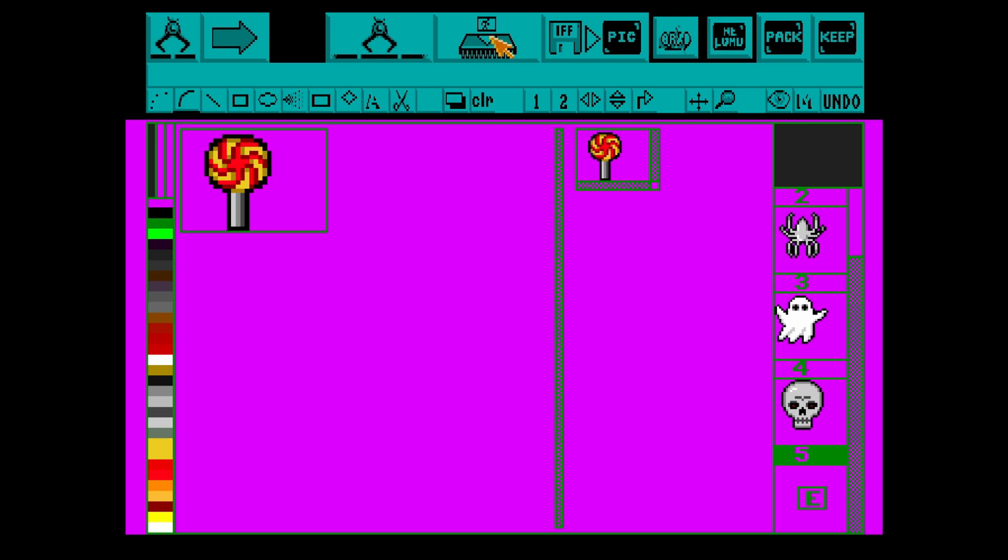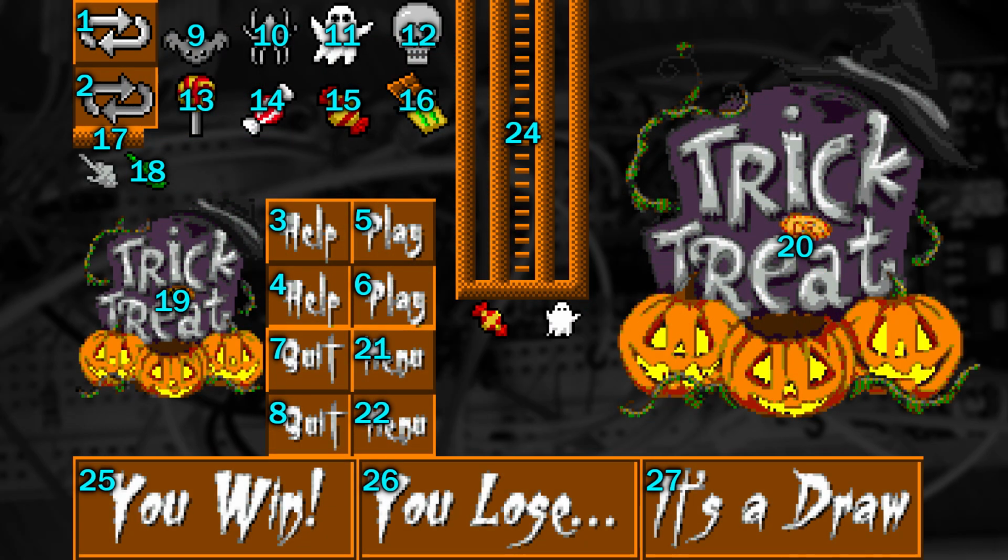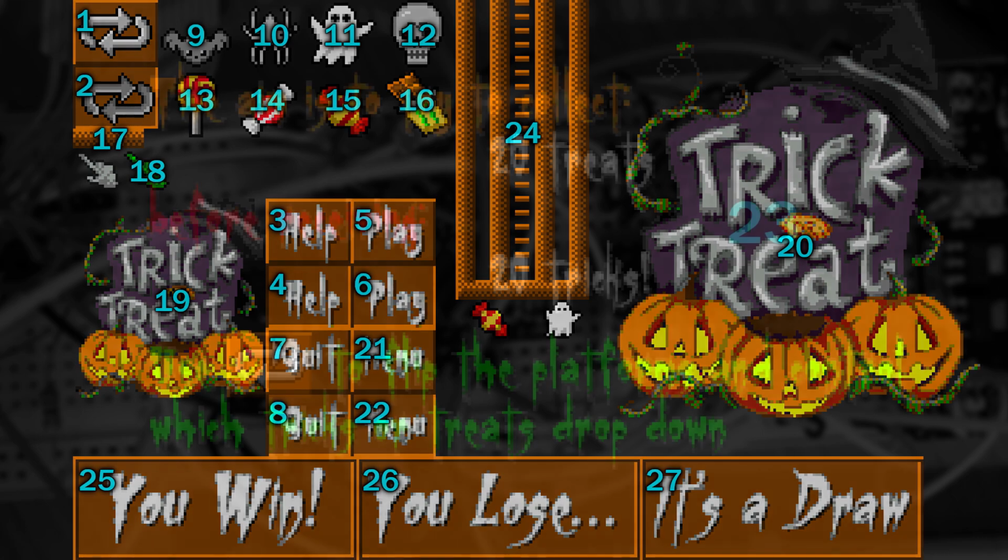How do I know which bob is which? Here's a cheat sheet showing the sprite and its number. Now, some of the more observant of you may have noticed that image number 23 is missing. Well, I've created an extra large image to use as the help screen, which I've also grabbed. So we've got our graphics, let's start the game.